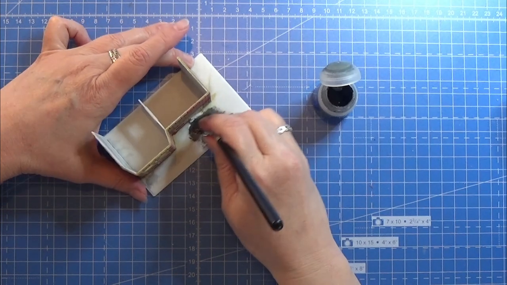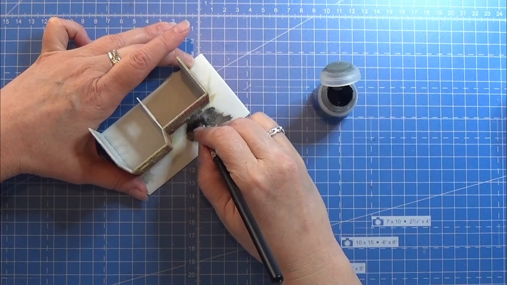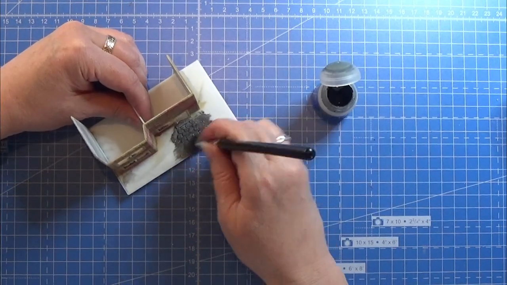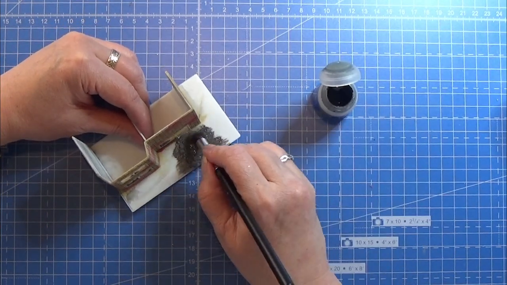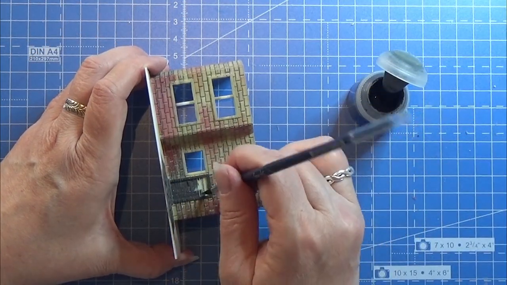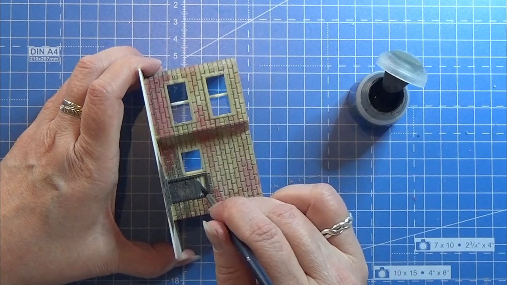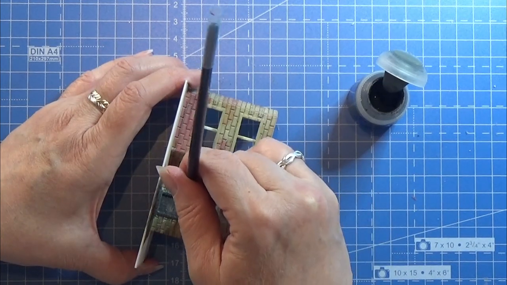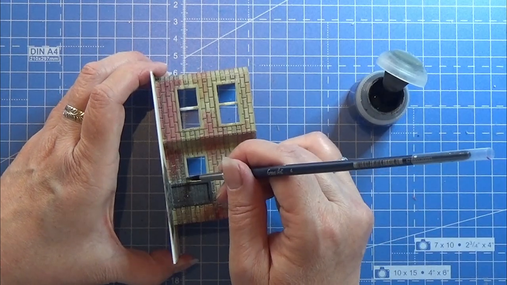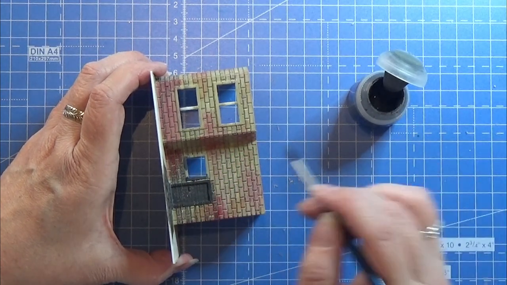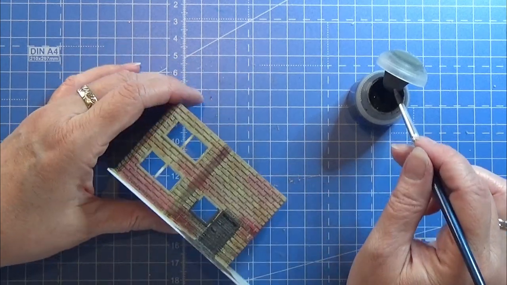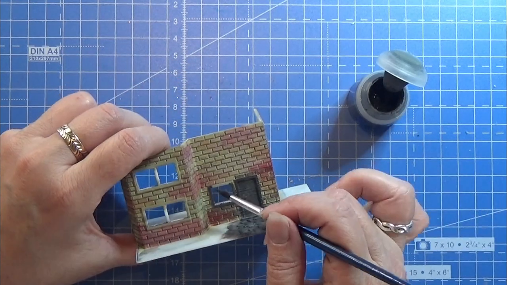I'm using a dark gray for the rocks in front of the house. Later when that is dry, I'll dry brush it with a lighter gray on top. I also painted the door, the door frame, and the window frames on the outside and inside in this gray color to get it all to merge together.